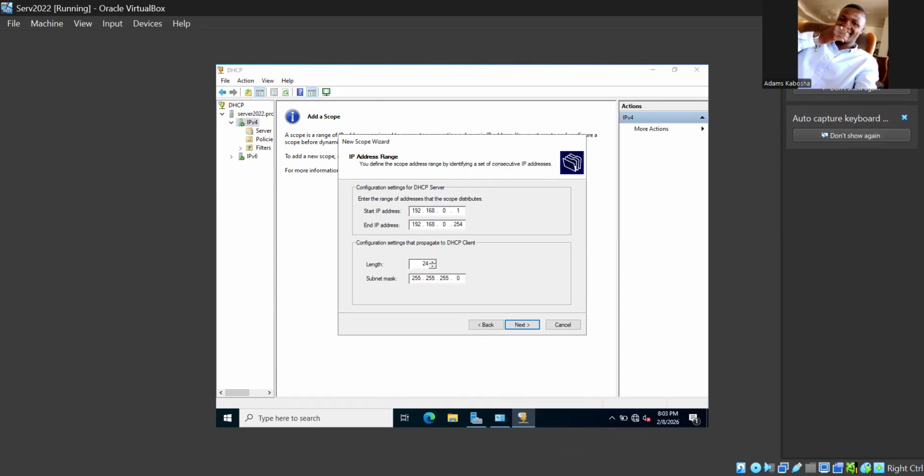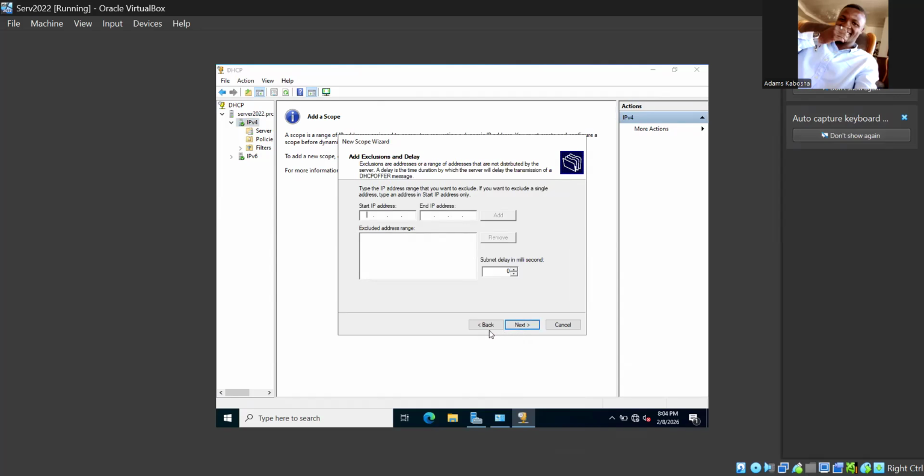So this is the last address in this network. And I'm going to use, of course, a 24 length, and this is the subnet mask that I'm going to use, 255.255.255.0. And I'm going to click next.